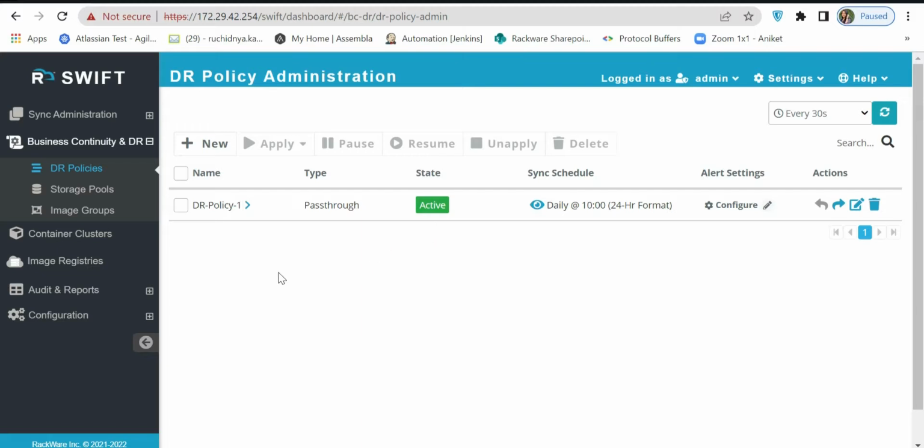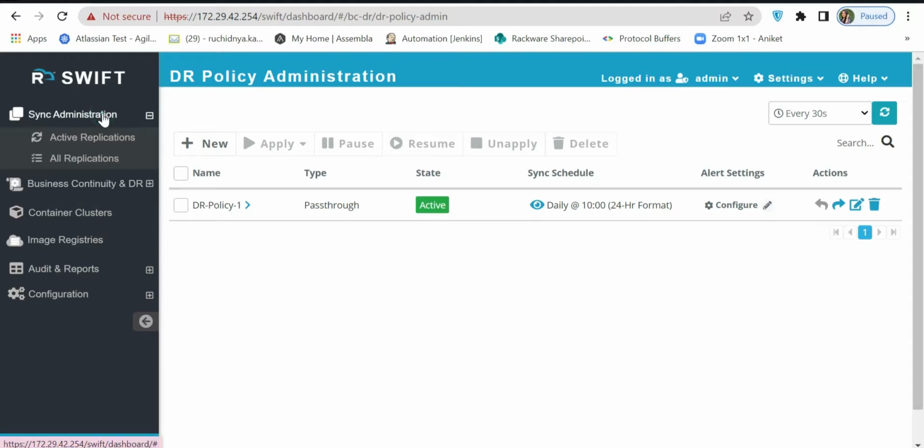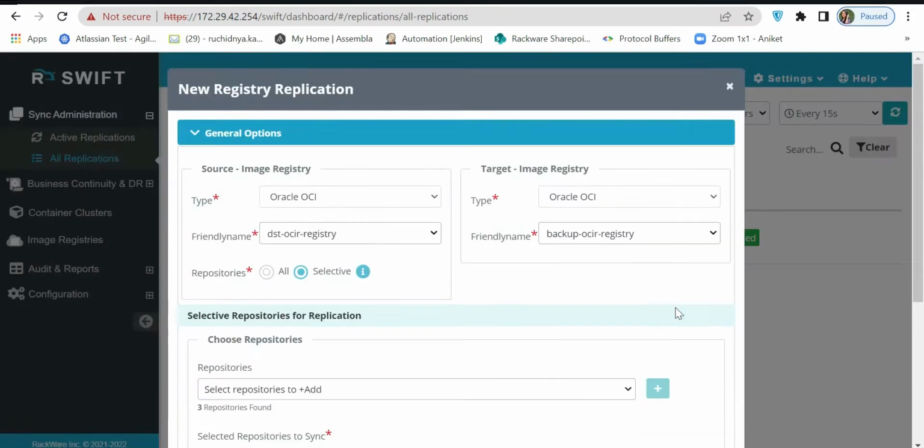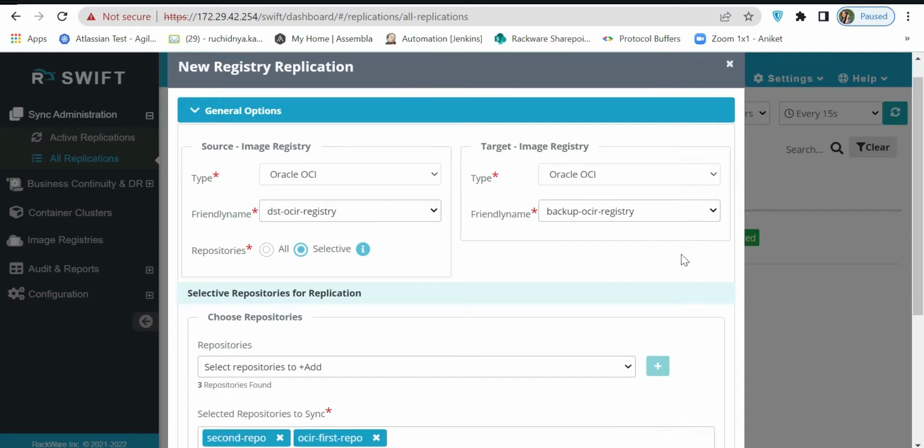The other way to apply a sync to our policy would be to manually create a sync replication and apply it to this policy. For that, we will click on the sync administration, go to all replication and create new registry replication. Here, we can select the options similar to those that we selected previously in the DR policy directly and then click on Add.